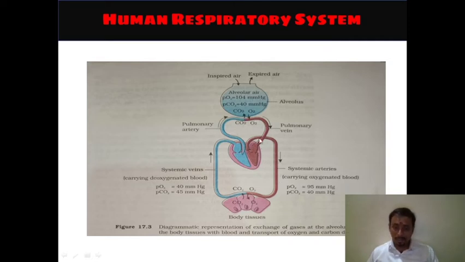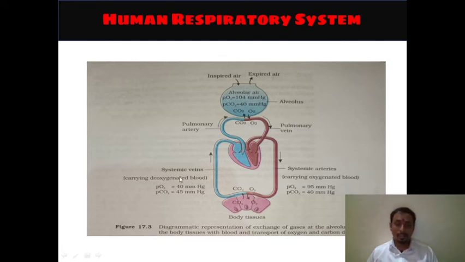Here the pulmonary vein takes up oxygenated blood, which has given up the CO2 to alveoli and taken up oxygen. It goes to the heart, left atrium, and through the left ventricle it goes to the other body parts where the O2 is supplied and CO2 is taken up as waste. Then this CO2 again goes to the right atrium and right ventricle of the heart, and goes through the pulmonary artery towards the lung to get oxygenated. It gives the CO2 there to alveoli and takes up the oxygen.